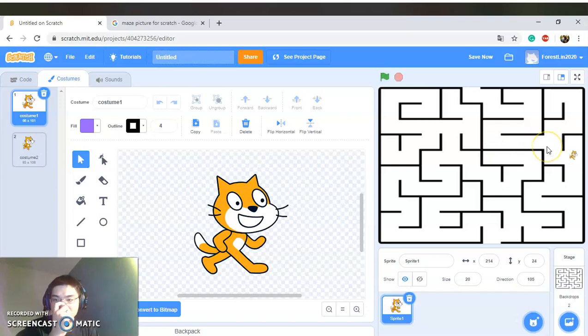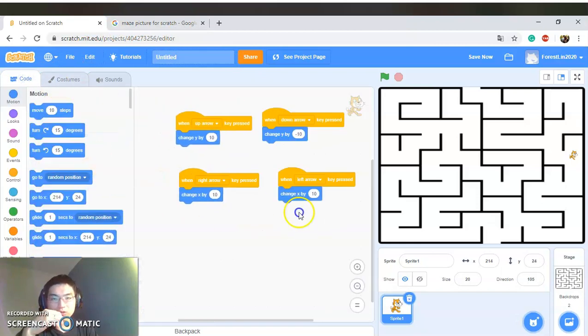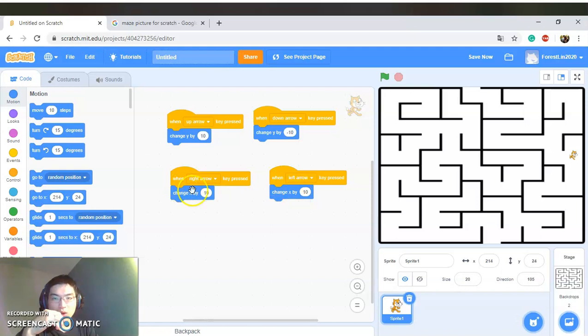Okay, so this is the lesson 3. If your level is already higher, if you already finished lesson 1 and lesson 2, you are supposed to do a little project about lesson 3, and I will leave you guys to figure out how to control this one, because one of them should be negative. If it's positive you'll go right, and if it's negative you'll go left, and I will leave you to figure out which one should be changed. And if you already changed it, you can have fun by yourself by changing it.